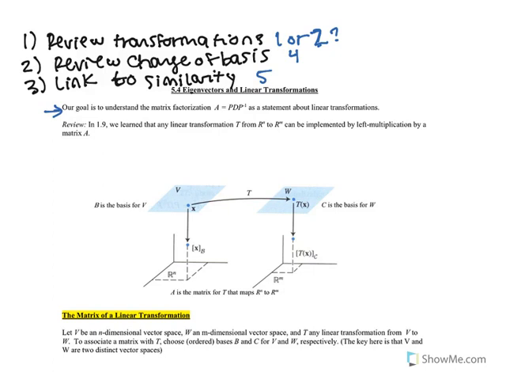So first, any linear transformation, please note, has to be implemented by left multiplication by a matrix A. And this transformation can be anything. It can be rotating, it could be scaling, anything. But let's say we're starting with a vector x, an input in a certain vector space. That could be any vector space. If we want to transform that vector into a new vector space, and remember these might not be the same dimensions, you would multiply x by A and get a new image of x.